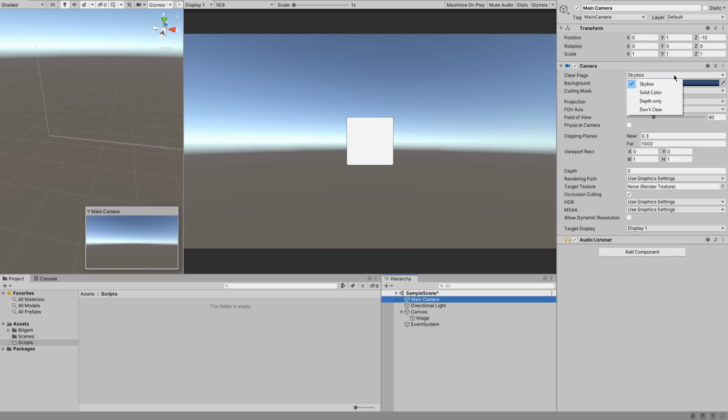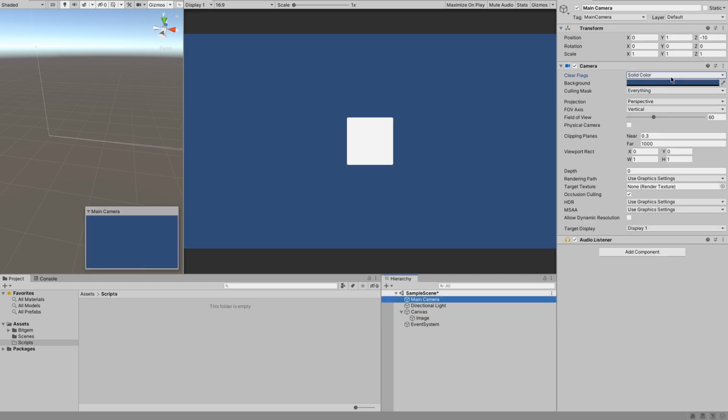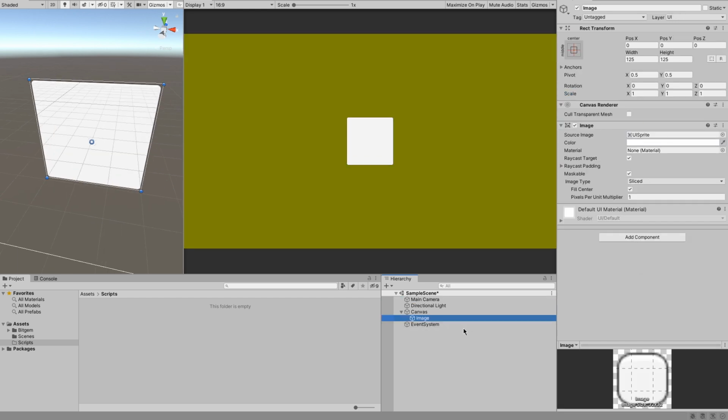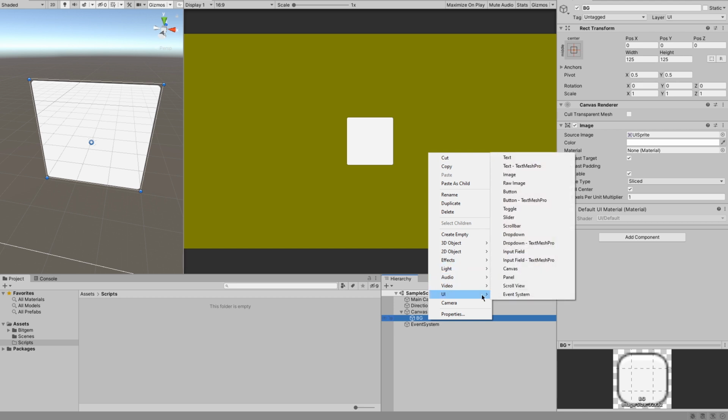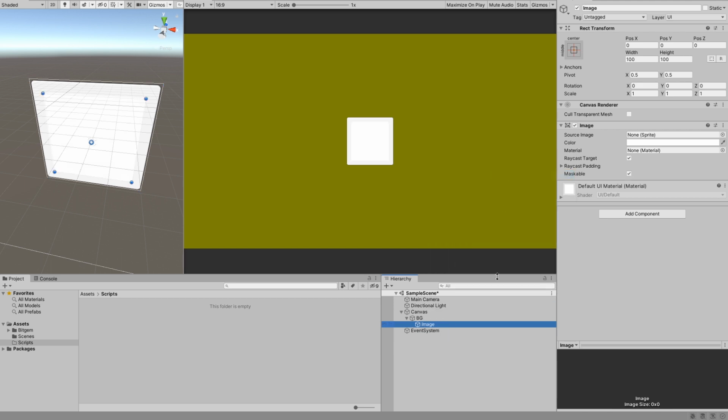Also, I'm going to turn this background to a solid color just so it's less distracting. There we go. Why not? We'll just call this BG. That's all it is. And then in there, we're going to create another image, and this one is going to be the one that we are going to put our icons in. So we'll just call this icon. And we're not going to give it a background image or anything, but we do want it to be 100 by 100. The size can be whatever you want. This tutorial is assuming that you want your icons to be square. There's not much to change if you want to make them not square, but just bear that in mind.